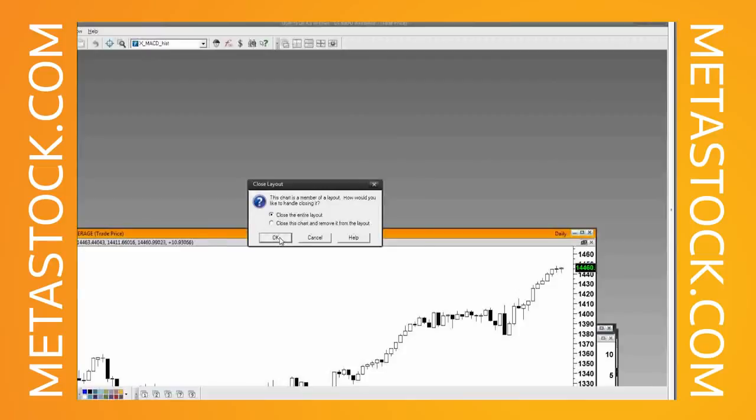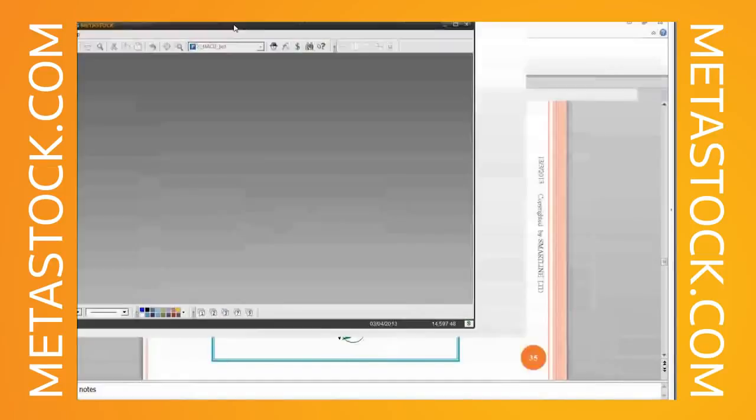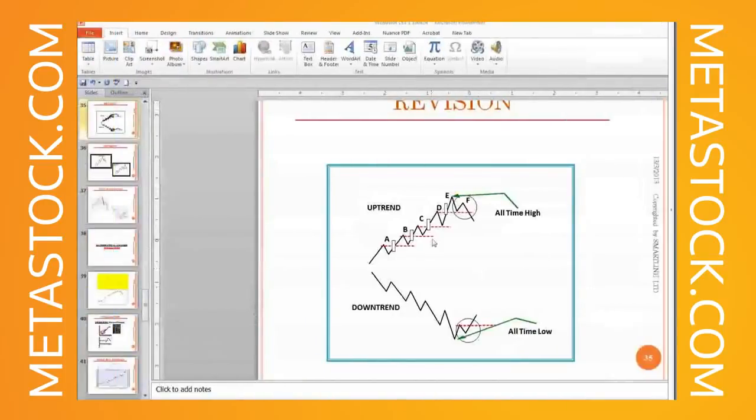Let's continue a little bit and create this oscillator, which is the simplest momentum oscillator. Momentum means power, strength, right? So it's calculating the strength of the uptrend or the strength of the downtrend. See how simple it is to create it. Allow me to go a little bit with you on this mathematics, and then we can take it on the charts, which is easier. You don't need to make any calculations on MetaStock. You just pick it from the list of the oscillators, and then you have it.